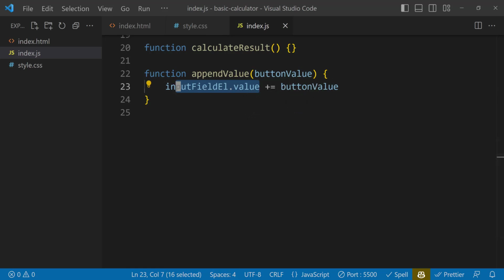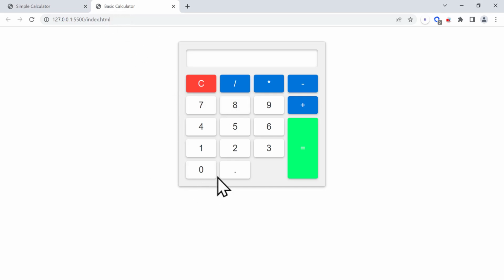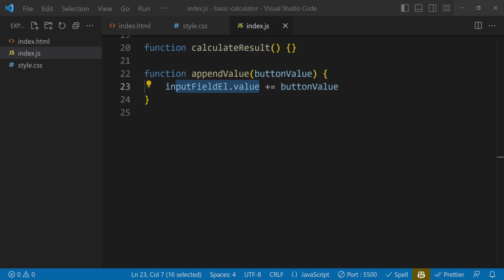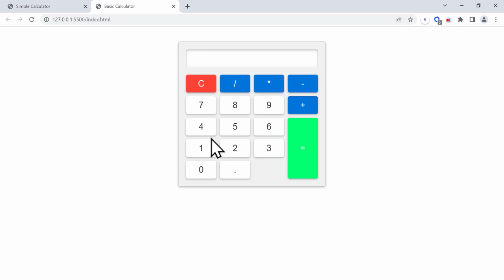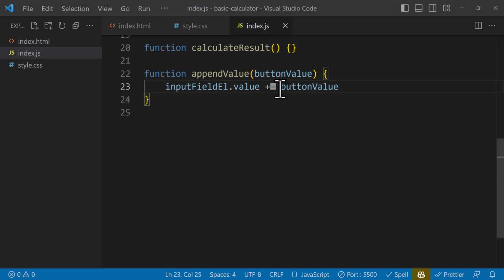So I'm going to show you now inside our application. If you just write down 1, we see 1 here. So 1 is going to stay here. And then when we press 2, 2 is going to be added to the 1. So 1, 2. Otherwise, if you just write down equal, this is going to be 4. If you write down 5, it's going to be replaced by the 4. 6, 3. So in order to keep the previous one, we add the plus sign.